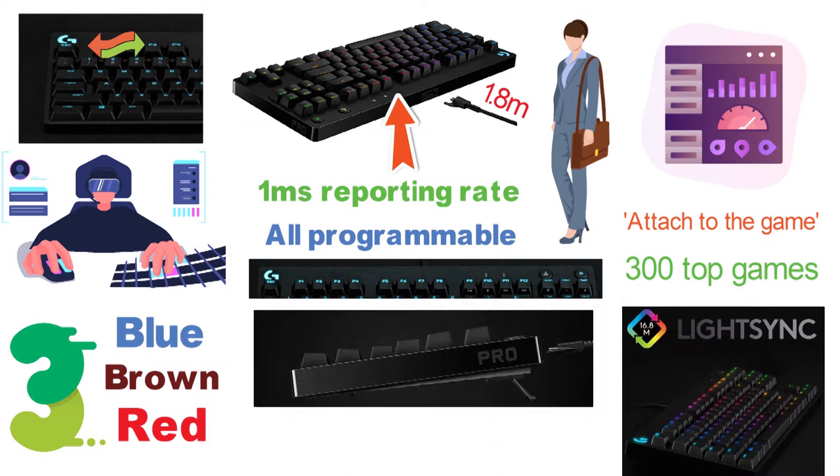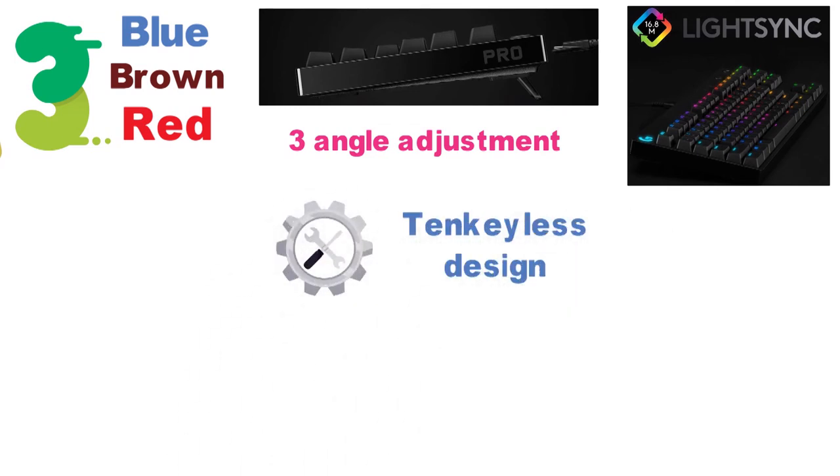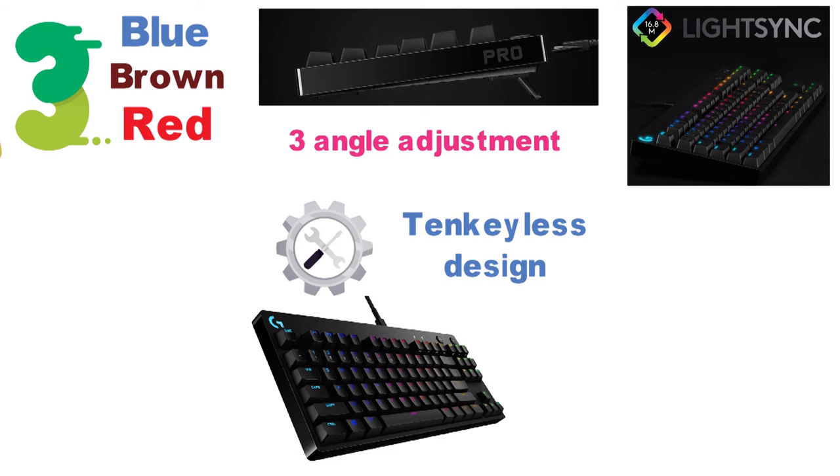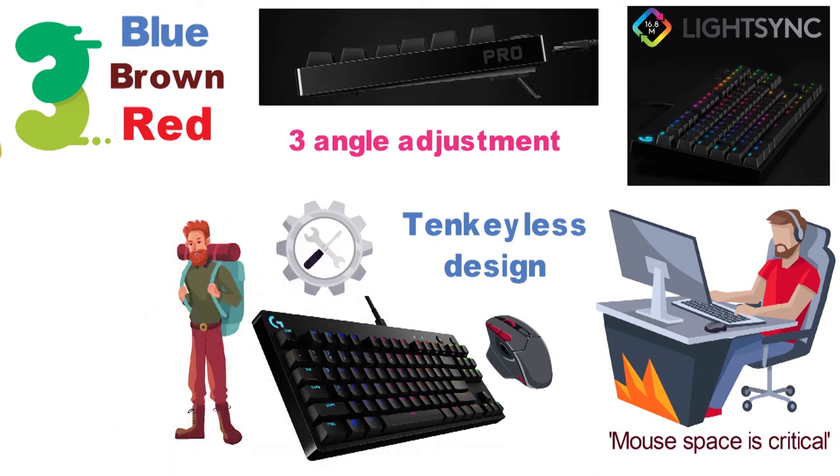The keyboard comes with rubber feet and a 3-step angle adjustment, so you can customize the positioning of the keyboard to suit you best. The 10-keyless design gives more room to each gamer and allows extra space for mouse movement. This is especially important in FPS games, where mouse space is critical. It also allows the keyboard to be packed away easily and taken all over the world.